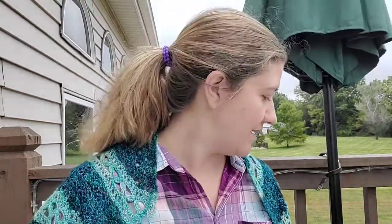I love socks. I really love socks. Clearly, I love socks. I have an entire box of socks. And again, those are just the ones I kept for myself and made for myself.